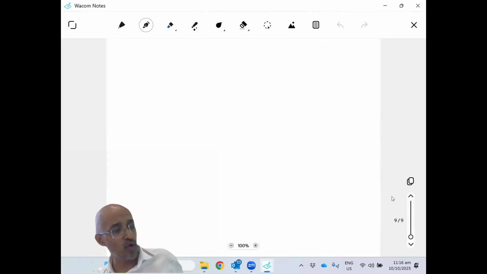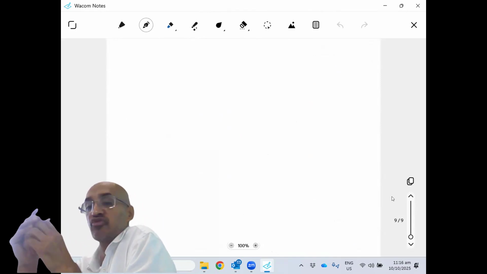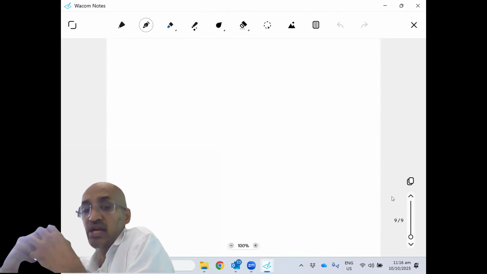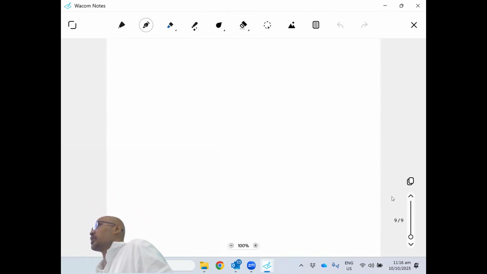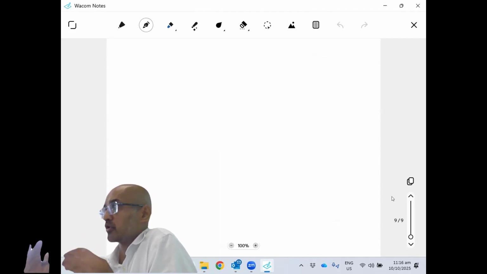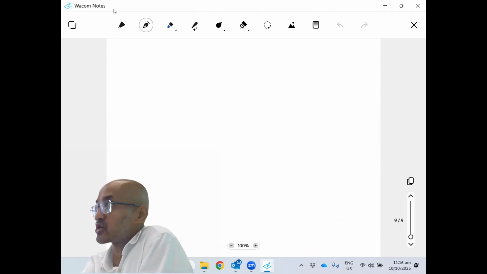So I want to show you two more applications of duality, just to complete duality. I will show you one application in the Farkas lemma, something about how to represent a polyhedron. And then I want to touch on the dual simplex method. We won't cover the dual simplex method; I'll just tell you the idea of it. So let's talk about the applications of duality.